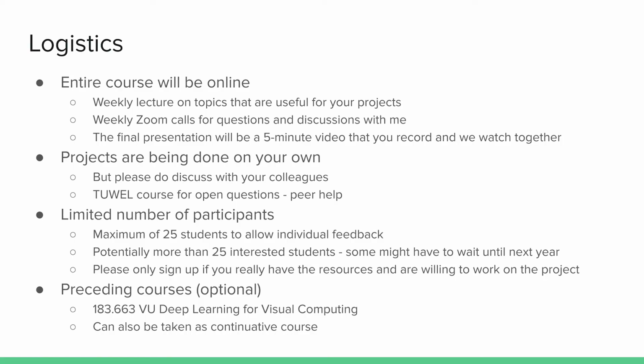And finally, there is another course this year that has been entered to TIS as a preceding course called Deep Learning for Visual Computing. And I would like to say a few words about that. It's an optional course, and the reason is that there is quite some overlap between deep learning for visual computing and applied deep learning. And the difference here is primarily in how the course is structured. Deep learning for visual computing will give you an introduction to deep learning and will go really deep into the visual domain, into visual computing. And you will do projects on image classification and also get hands-on experience, but you go into much greater detail than I can in this course.